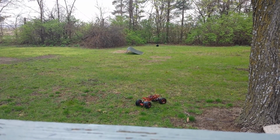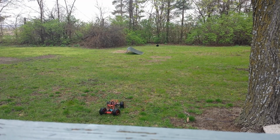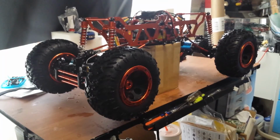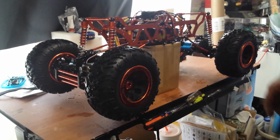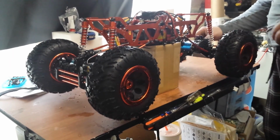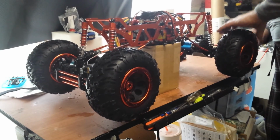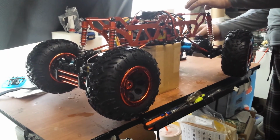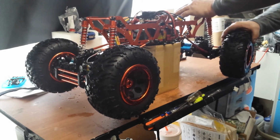Alright, seems like I'm having issues with the servo, but I'll bet, since those are plastic arms, they're stripped. I say let's go fix that right now. Alright, I checked the servo arm and the screw was loose. So it goes to show just because it's new doesn't make it right.